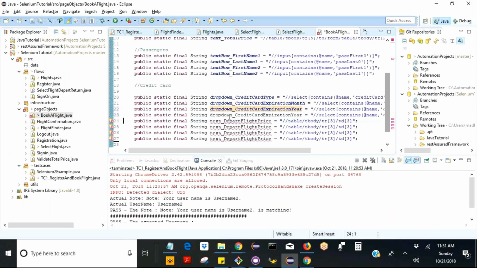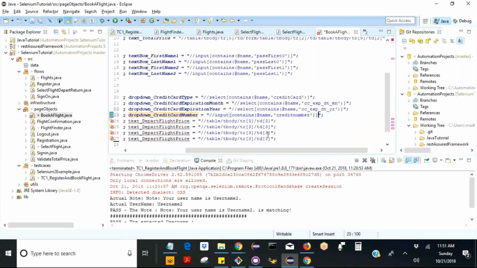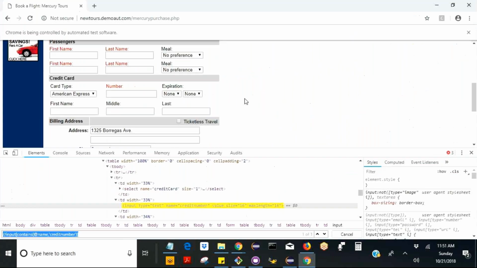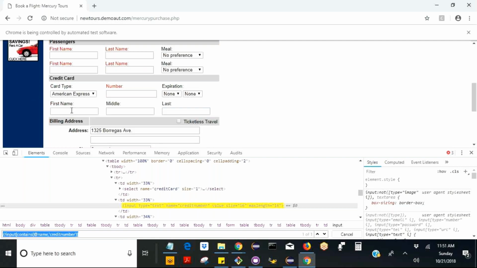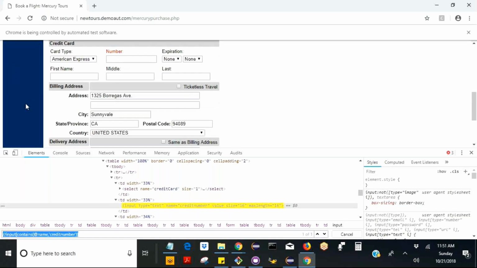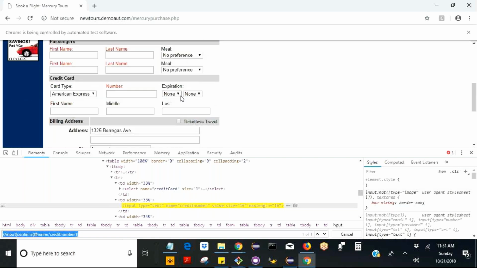This is how we do in real time. So I'm exactly showing you how we do. Okay, credit card number, and its XPath is... Okay. So we will do first name, middle name, last name, since they are not mandatory, because it probably will choose whatever billing address is same as shipping address. So it will choose from here probably. It's not in red, so I'm going with the mandatory fields.